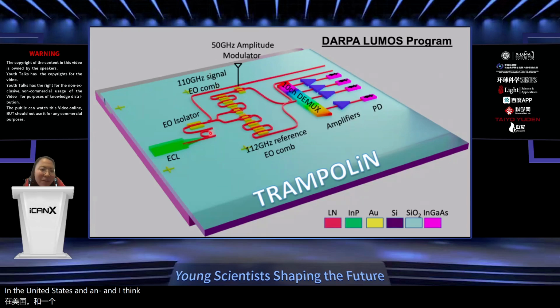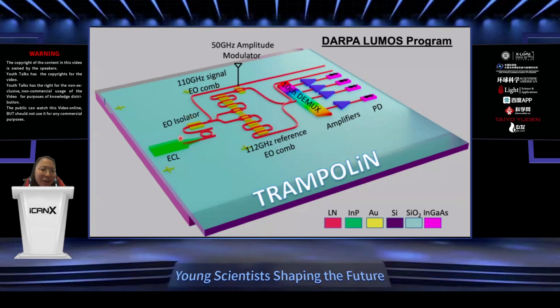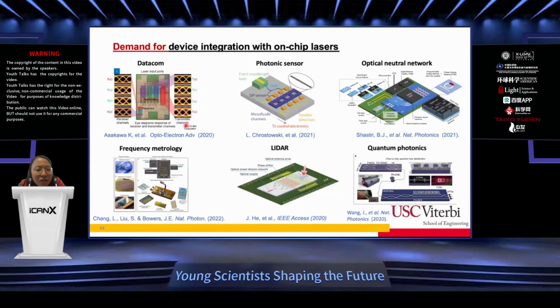My very last topic is related to optical isolators. In almost any coherent photonic system, you will face the challenge of integrating lasers with the photonic components, and that means there is a demand for optical isolators that are put in between the lasers and the rest of the photonic circuits to prevent laser damage from backward reflections.